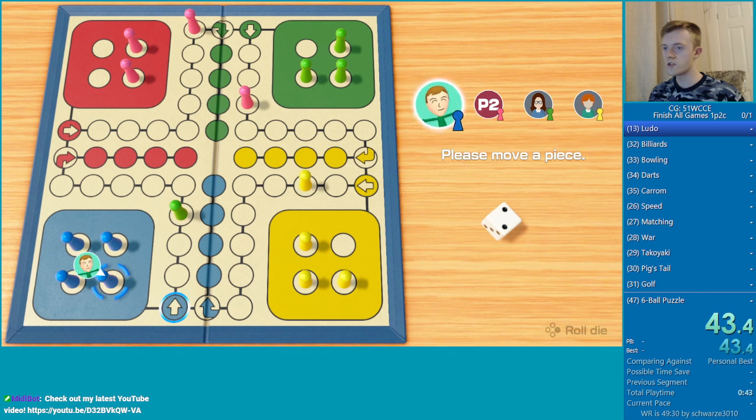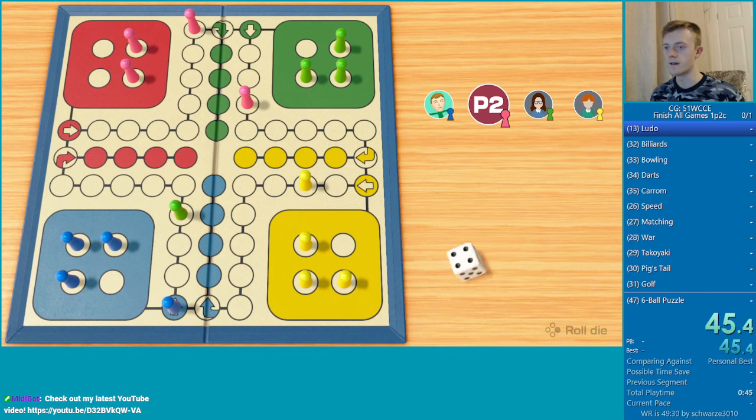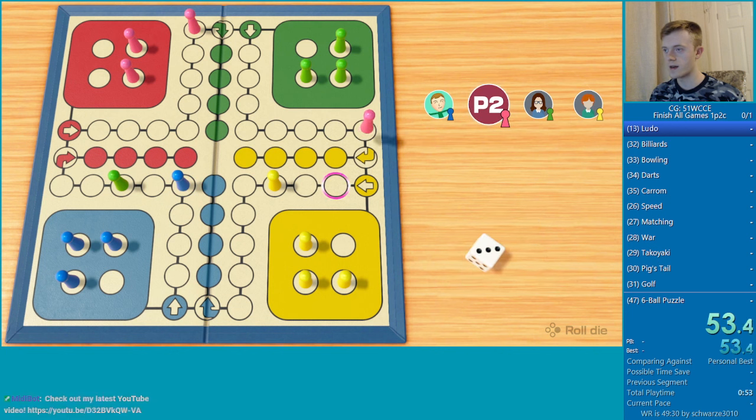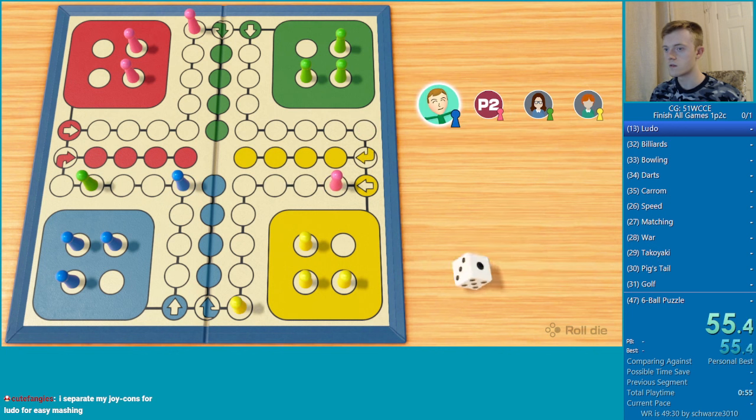So now we've got two out, it's gonna... Yeah, it's gonna do that. Okay, we're gonna go for the win with red. It's gonna default to the top one now, because that was the one I last moved. But yeah, we can skip the CPU turns, which is kind of good.